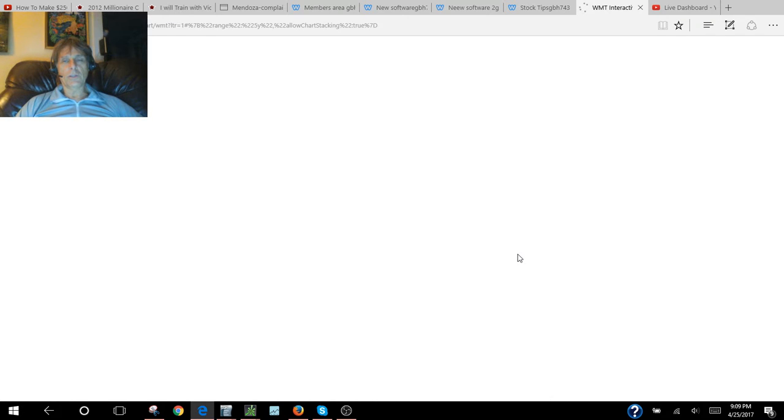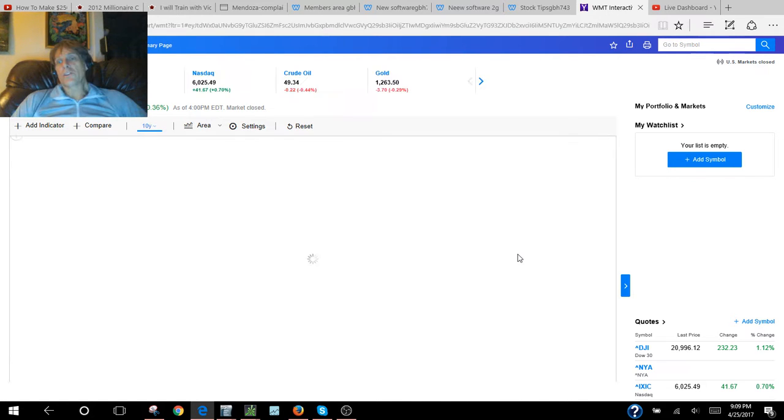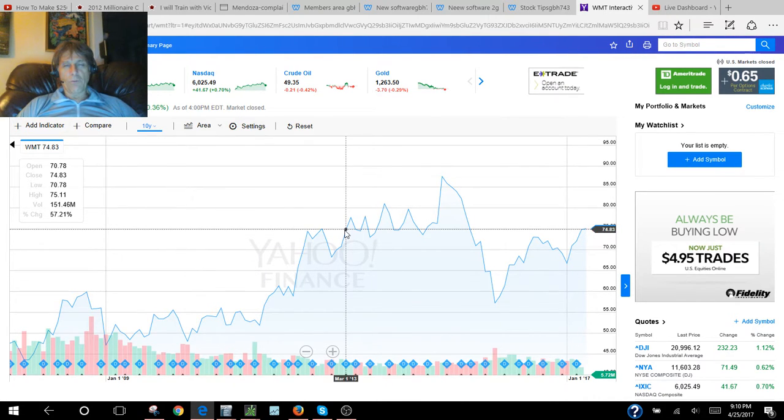Let's take a look at the Walmart chart for the last 10 years. That'll give us some kind of indication of where she might end up in the next 10 years. We never know. But as you can see, 10 years ago, she was down in the $47 area. She went sideways for, what is that, a few years? What was that, 3 years, 4 years, 5 years? I don't know. Jumped up to the $74 area, went sideways for quite a while, took a little dip, then came back up to the $74 area again, right where she is. So it's not the greatest chart in the world, but hey, it's Walmart. It doesn't look that bad. It looks pretty good. So it's something I wouldn't mind holding on to if I had to.